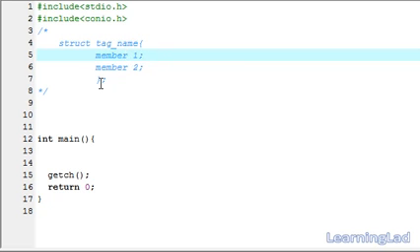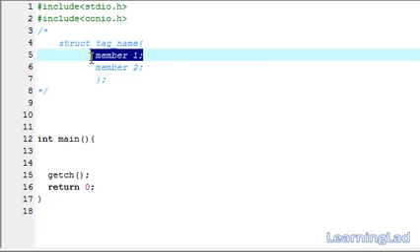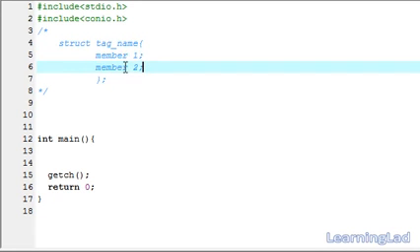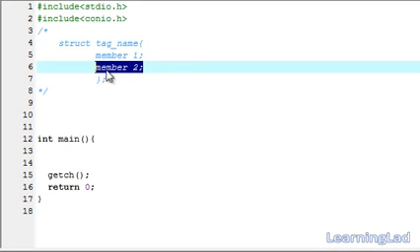Then a pair of curly braces, then a semicolon. Within these curly braces you have to specify the different data types. So if you are writing a structure for a student, then you can write the attributes of student in here as the structure members. For example, you can write the student name, then student age, student marks, student details, anything.